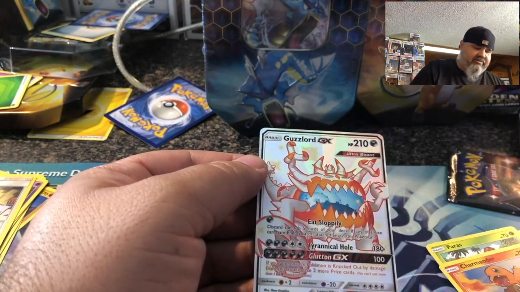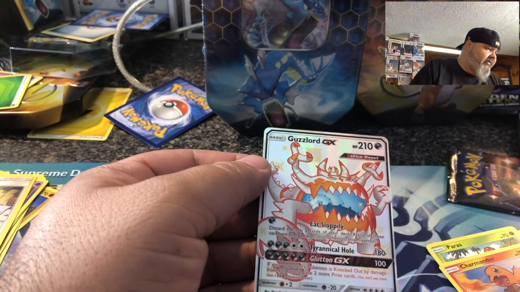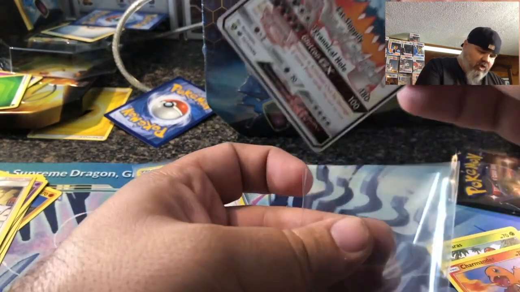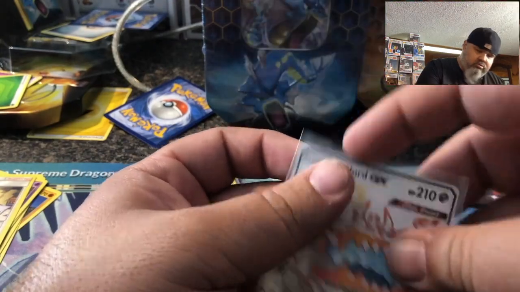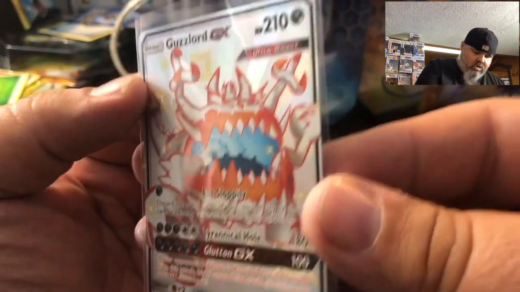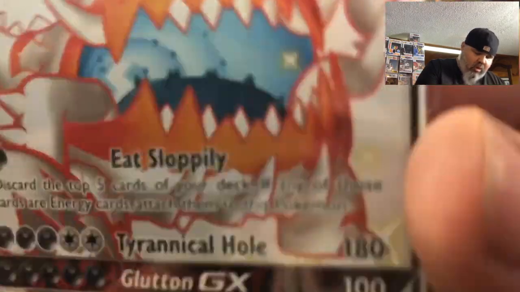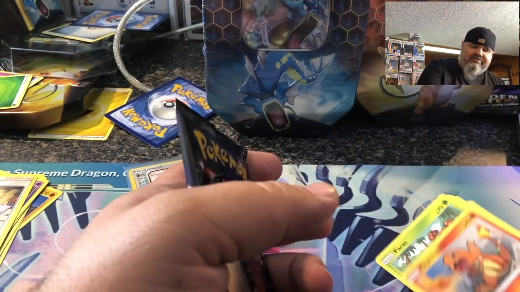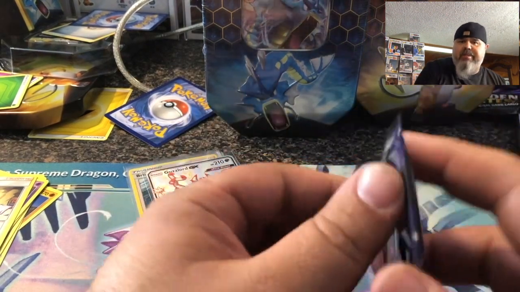Guzzlord. Well, I didn't really slow roll it, did I? But got a Guzzlord. Nice, shiny GX. Guzzlord! Guzzlord, I will guzzle you. Boom, nice. I like it. Let's keep it going, people.